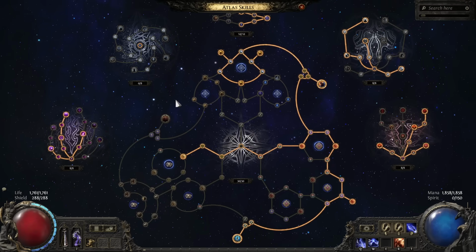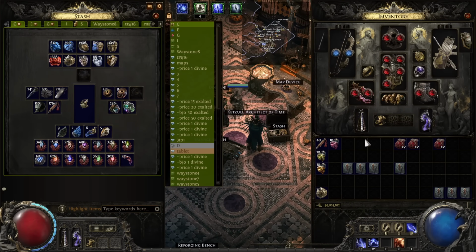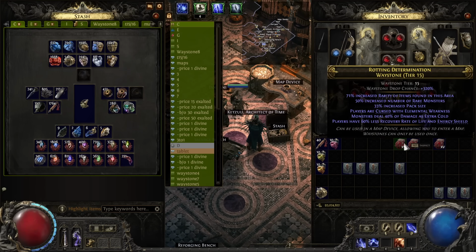I really want to talk about the important stuff now, and that is how to set up your maps, how to roll your maps, and which tablets to use, which distills to use. Like I said, I kind of went over in the last video what you should be doing, but now I'm pretty confident that this is what you should actually be doing to get the maximum gains from your maps. So first things first, what type of maps do you want to run?